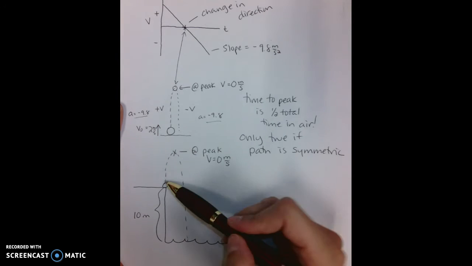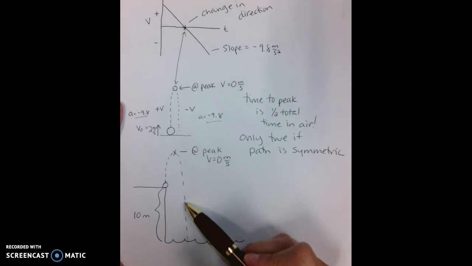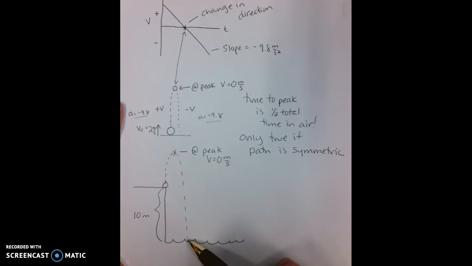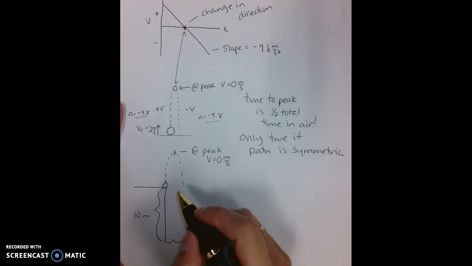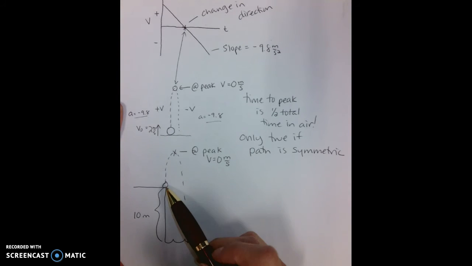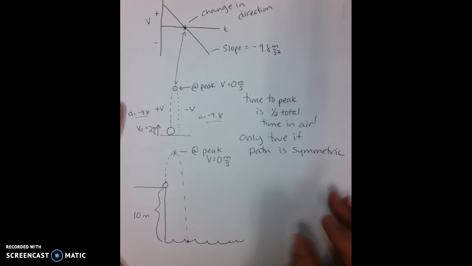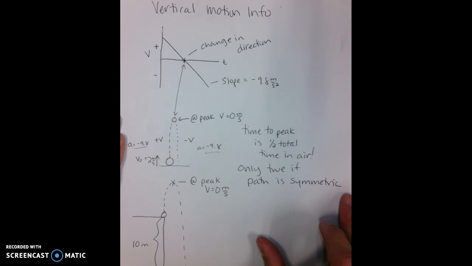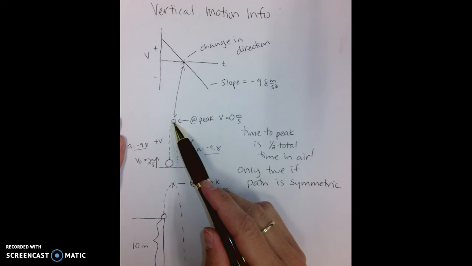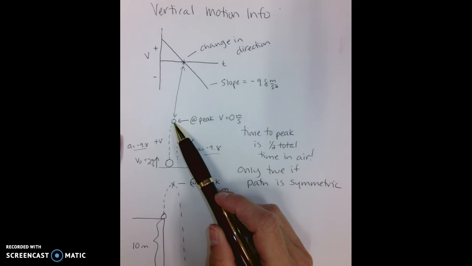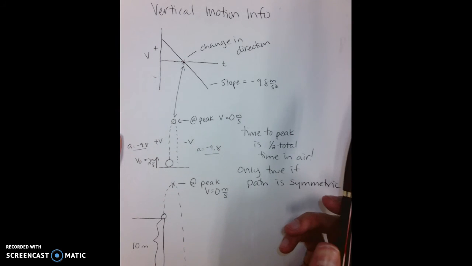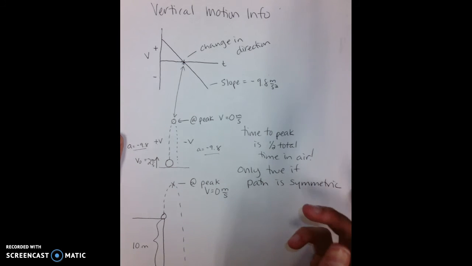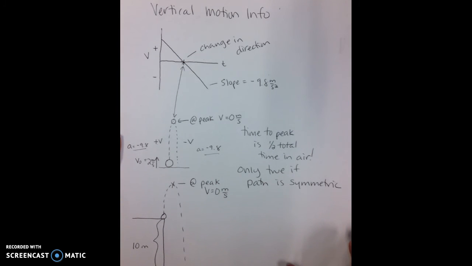But the time up to the peak is not equal to the time that it takes to fall down, because on the way down it falls through more distance. So the actual speed at the end here will be greater than the speed that it leaves the initial spot with. Okay. So using this piece of information, this idea that at the peak the velocity is 0, we can use that to manipulate the situation in order to solve what we'd like. And it comes in really handy for lots of problems.